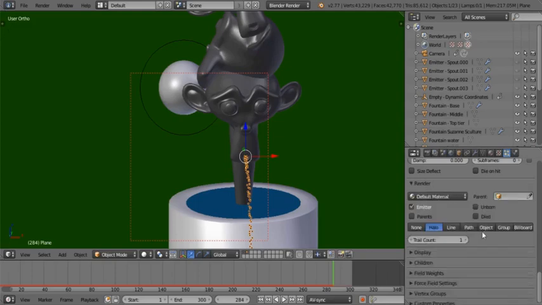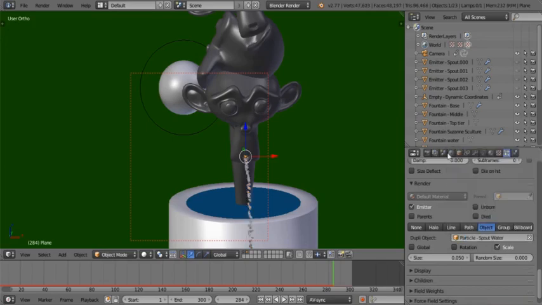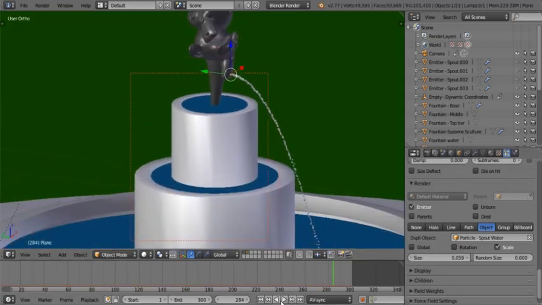And of course, we go for the object, and that is going to be our spout order. Fortunately, I'm going to have to up the particle size.